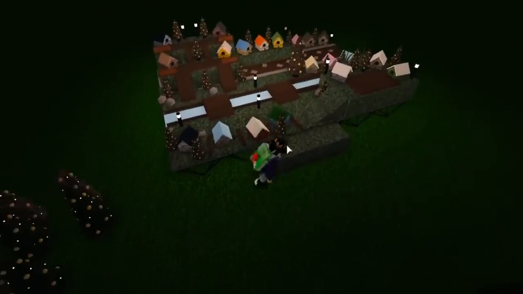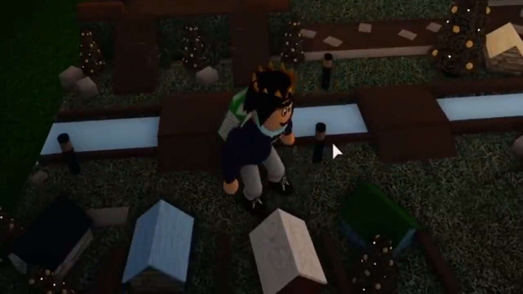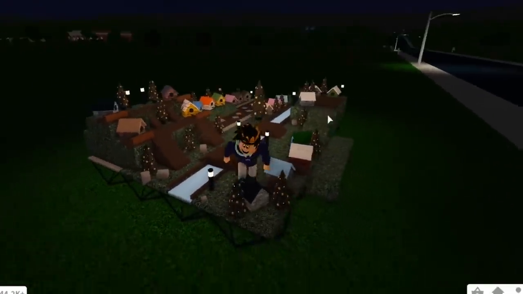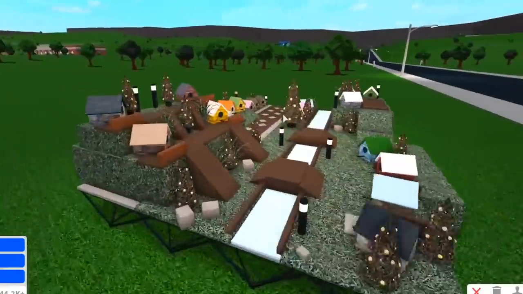Wow, it's cute. I still like this. And you can turn off the lights too, if everyone's asleep, I don't know. So yeah, this is what it looks like during nighttime. And I actually really like it at night. This is really nice. But during the day, here's a more detailed look at it.